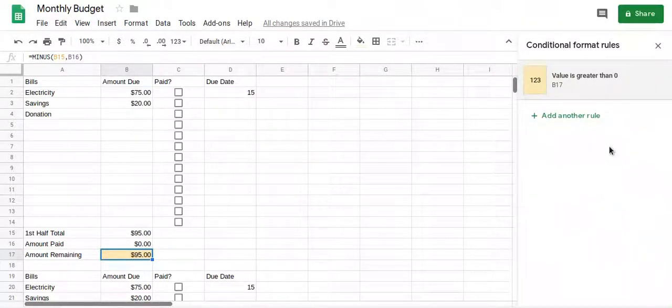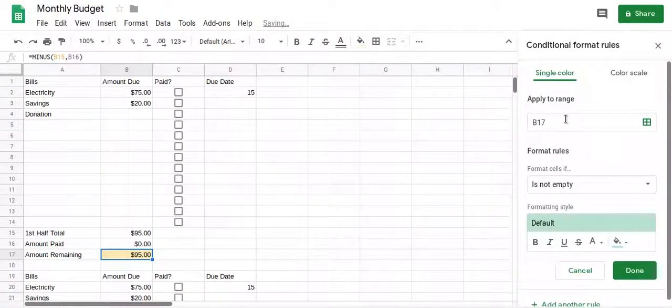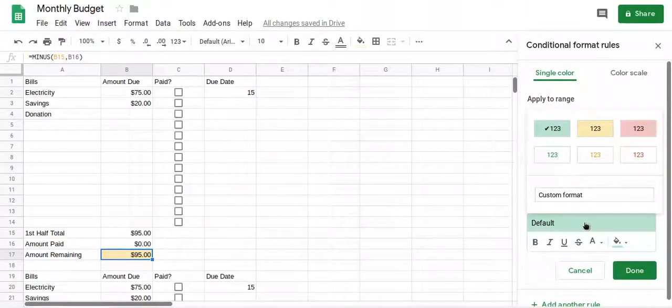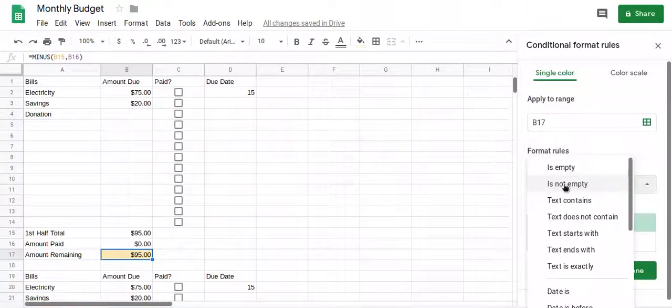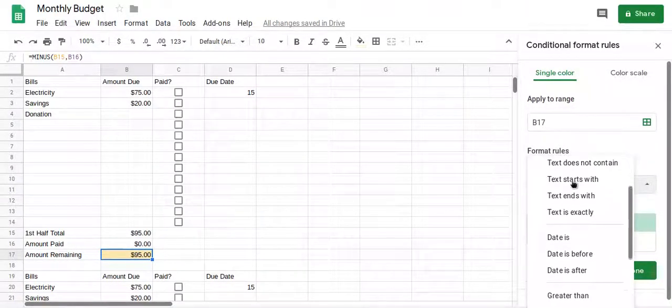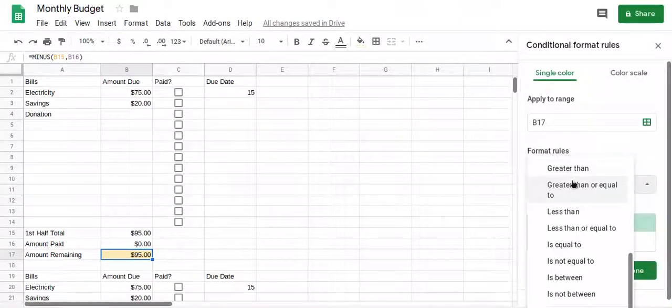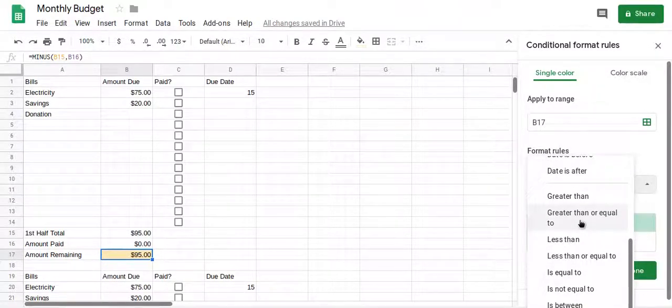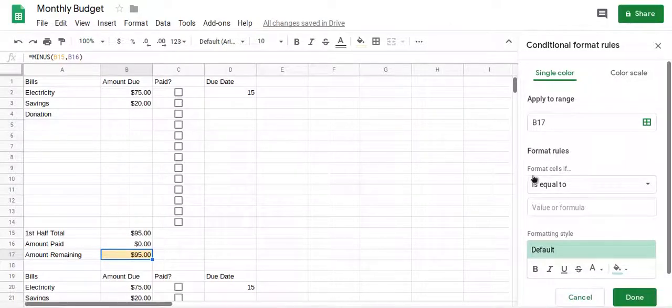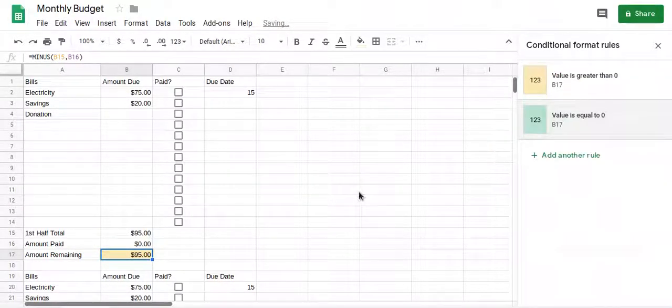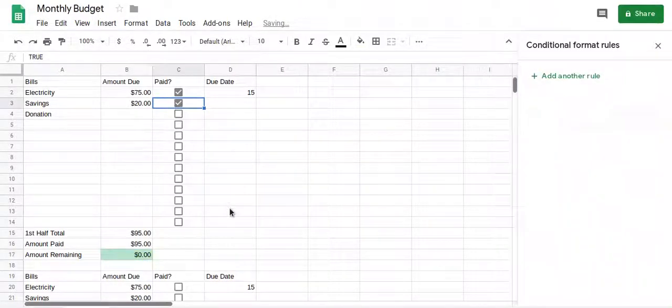for these bills. And we can add another rule. If it is 0, if all of our bills are paid, then maybe we'll make it green, which means that we don't have any bills hanging over our head for this period of time. So we'll say the rule, if the cell is equal to 0, meaning all our bills are paid, it turns green. And so here I'm going to pay all my bills, and there it goes. It shows up in green, or yellow if there's money to be paid.